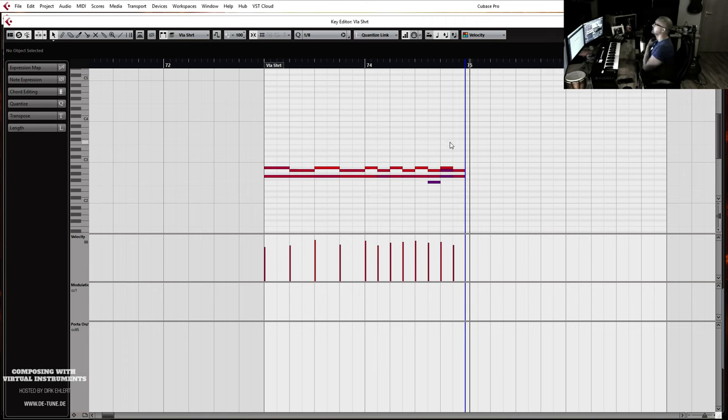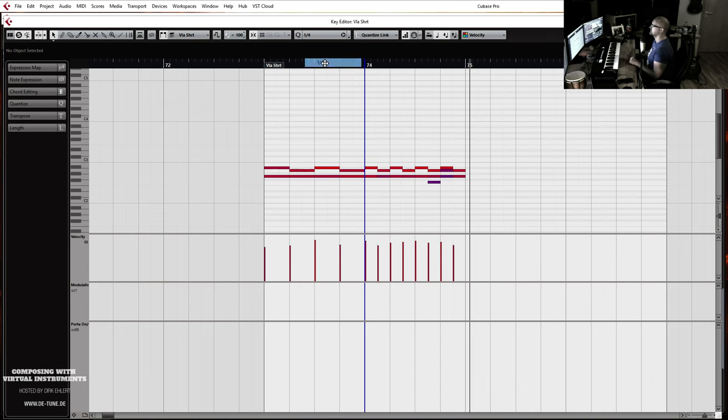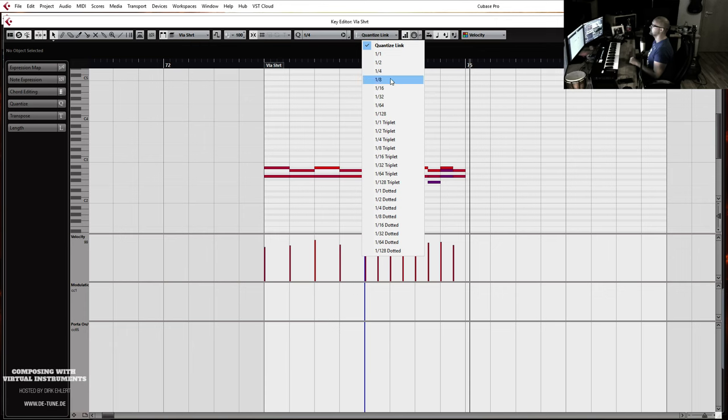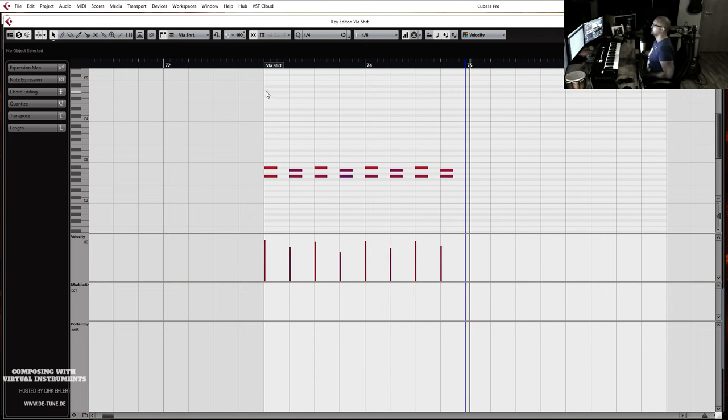So, and that button over here. This activates this blue line, and wherever you put that blue line, you start step inputting. You can also step input quarter notes, but quantize the length to eighth notes, so you get eighth notes, depending on what you want.